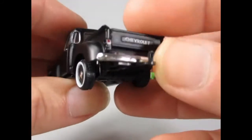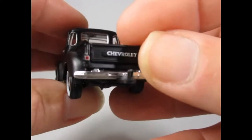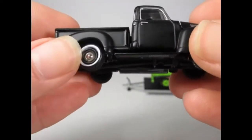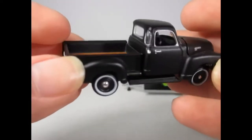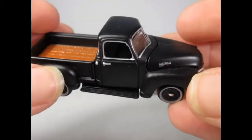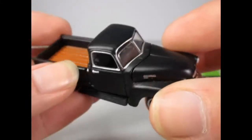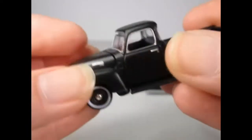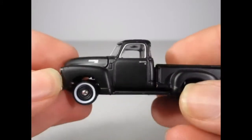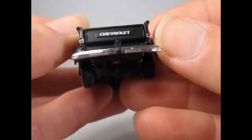Now a nice little Chevrolet tailgate, which obviously goes up and down as I'm doing. The tow bar, which of course it's got to have to tow this lovely trailer. Black interior. Chevrolet there on the hood. Nice detail with the silver surround of the windscreen and windows on the driver's and passenger's door. Silver handles there, very nice indeed. Small rear lights.